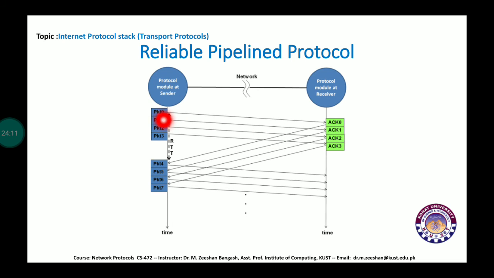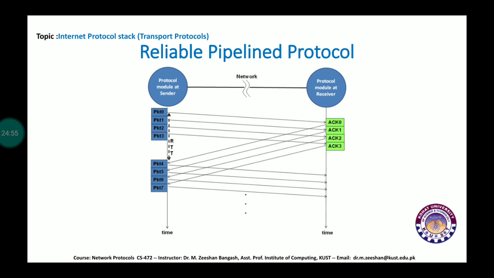Just consider that there's a group of 3 packets that are to be sent to the receiver. In the previous stop and wait protocol, packet 1 had to wait until an acknowledgement for packet 0 was received by the sender. Here all 3 packets are sent simultaneously toward the destination. Upon reaching the destination, an acknowledgement of packet 1 is received, then the acknowledgements of packets 2 and 3, and so forth. Thereafter, the group of packets 4, 5, 6, and 7 is sent.